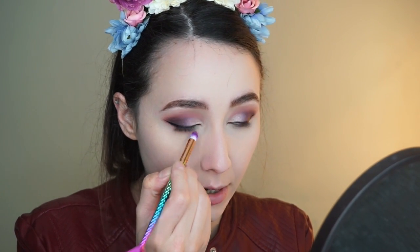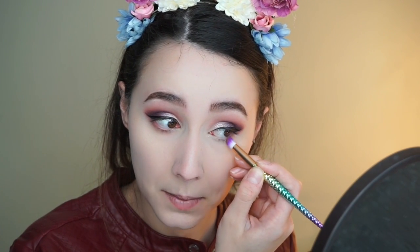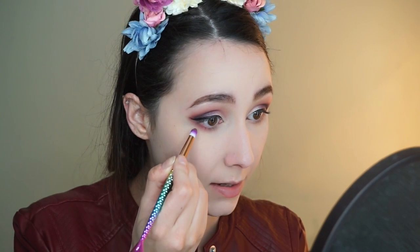The first shadow I'm going to go ahead and dip into is that same shadow that we used as our transition shade, Made to Last. And I'm just going to drag this all around my lower lash line. And I'm going to try to connect it to the top. I'm going to take some more of that pink shade, Going Steady, and I'm going to keep this even closer to my lash line, and then try to connect it at the top.